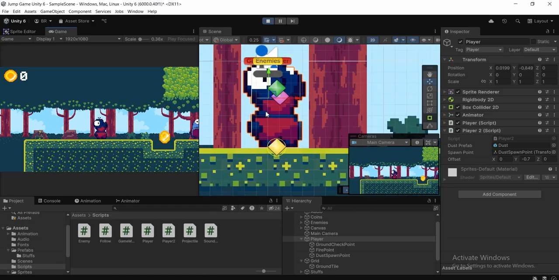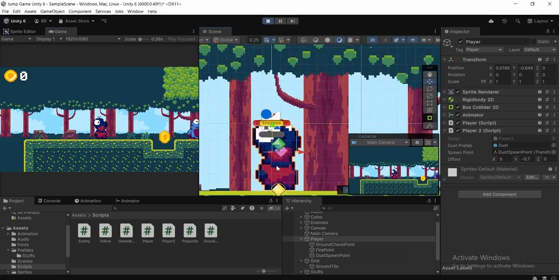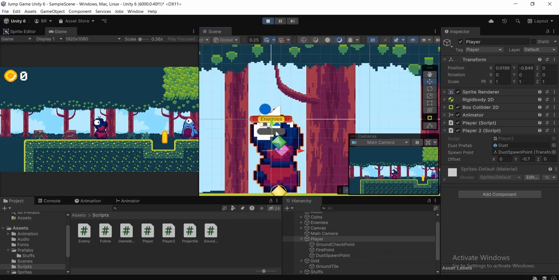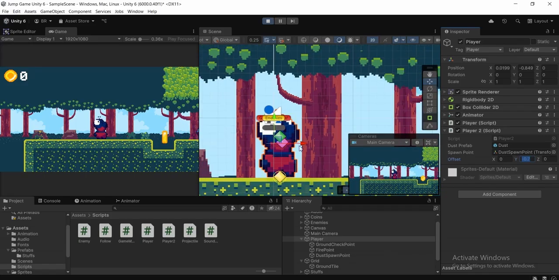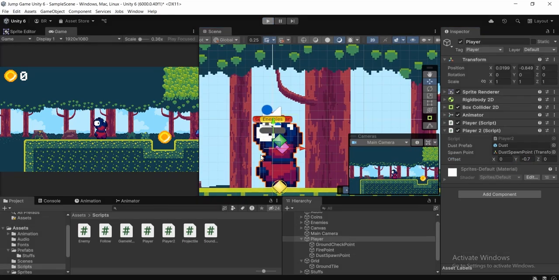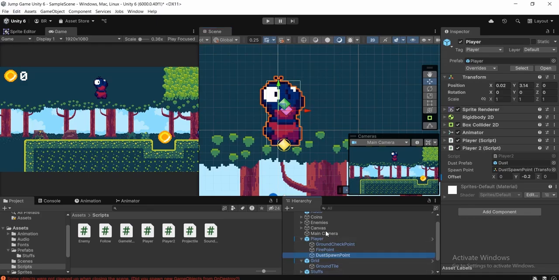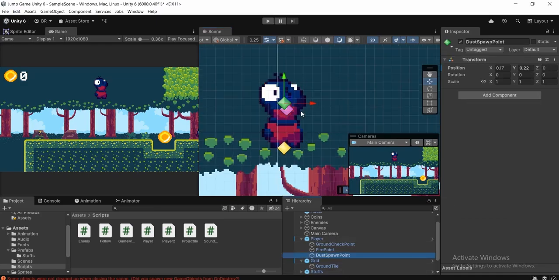Basically, on top of our spawn dust point, we just added this offset, and we just put minus to bring it down. And let's suppose you want to spawn it at the top, then you can just put a positive number like 0.7 instead of minus 0.7. So I hope you get the idea of how you can add an offset. I'm going to get out of play mode, or you can simply play around with this spawn point as well. It's basically totally up to you.